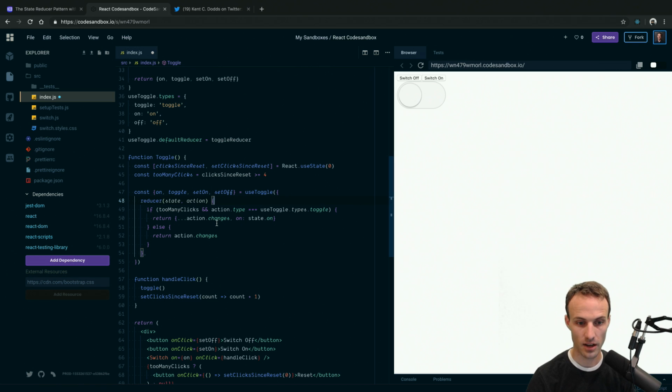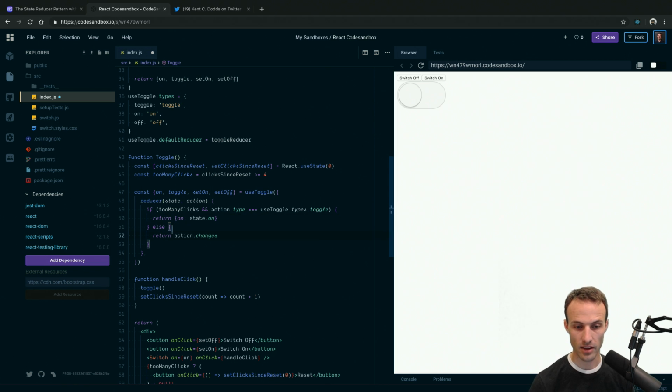So what we're going to do, since we're totally in charge of it, is I'm just going to say, okay, we only care about updating this state for the too many clicks situation. So we kind of have to be cognizant of all of the state that is available. For us, that's just on. For something like Downshift, you'd have to handle isOpen and highlightedIndex, and make sure that those change or do not change based off of what you're trying to accomplish for your situation.